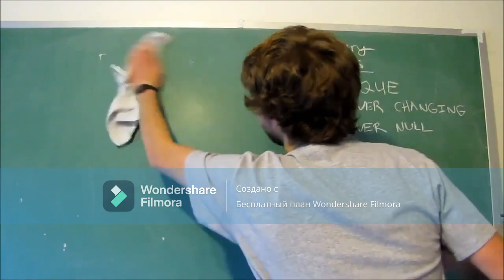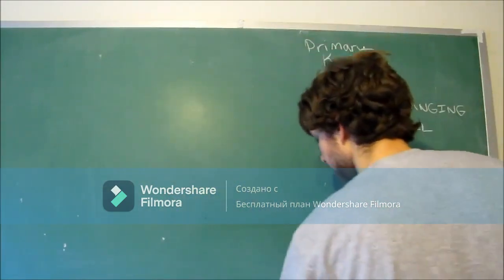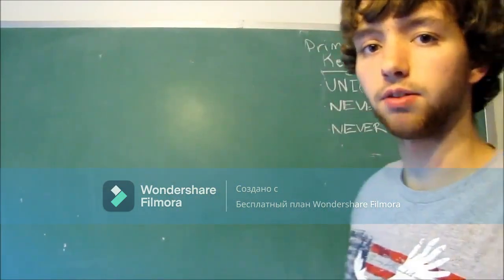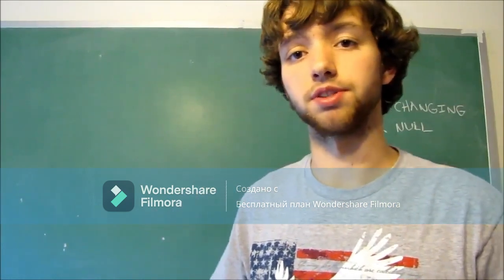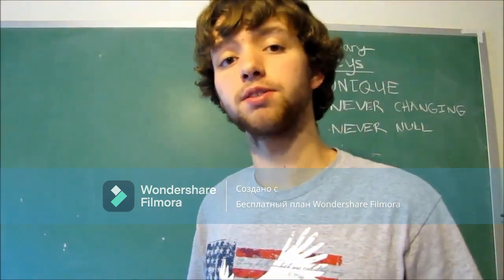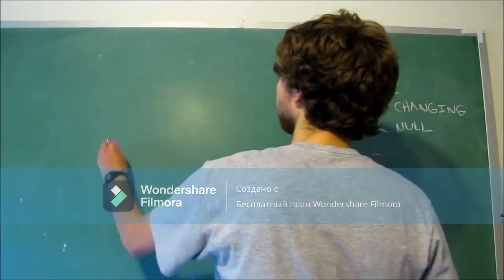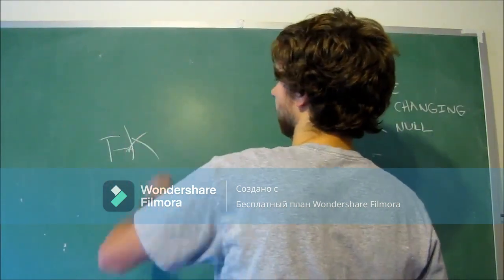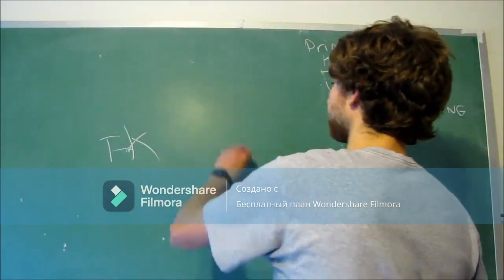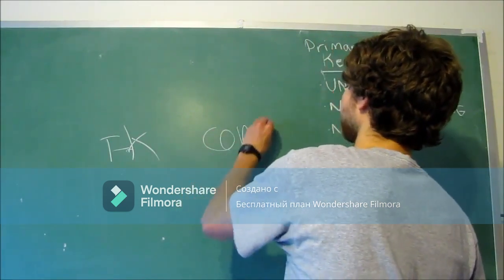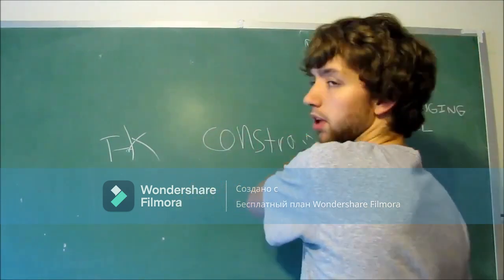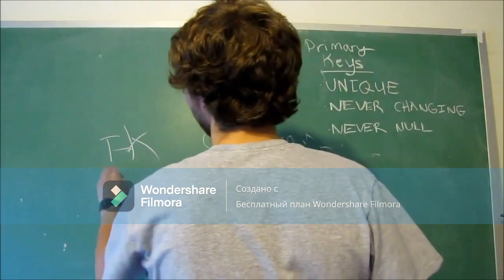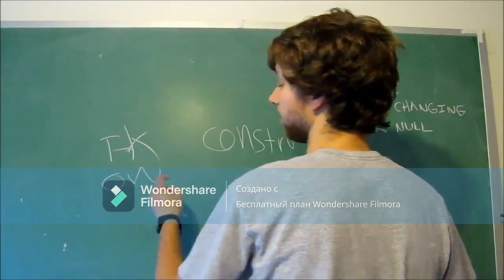You define these whenever you make a table. When you use the create table statement, or whatever your relational database management system uses to create tables, the chances are you're going to say that you have a foreign key. I'm just going to put FK for short. And then you have a constraint, and you can usually name that constraint whatever you like, and then we could say on update or on delete.